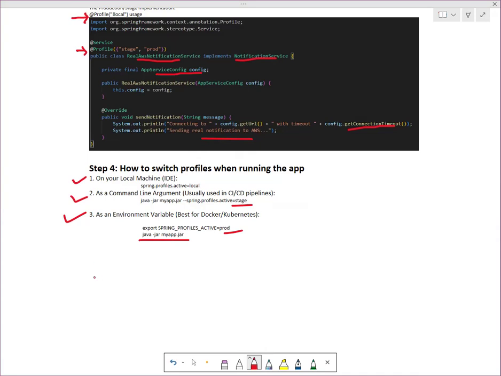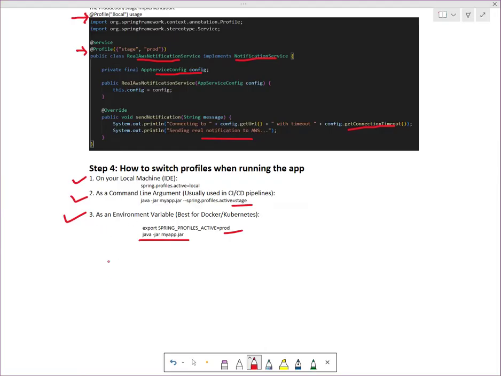Spring Boot will detect the prod profile and load the application properties, immediately override it with application-prod.properties, then instantiate the AppServiceConfig with the production limits, and it will ignore the local mock notification service and load the real AWS notification service.